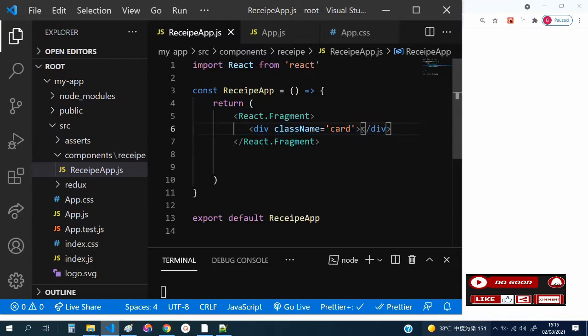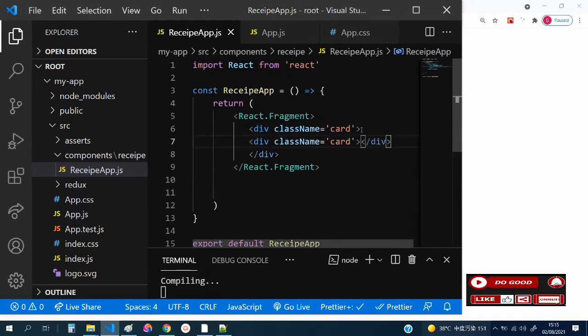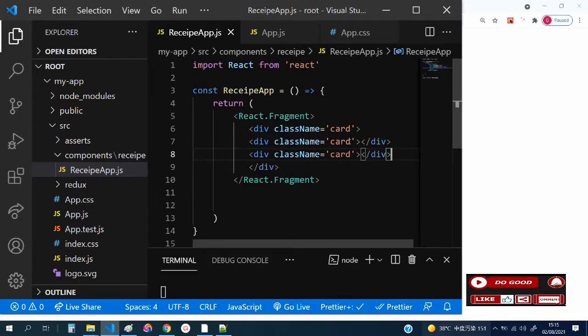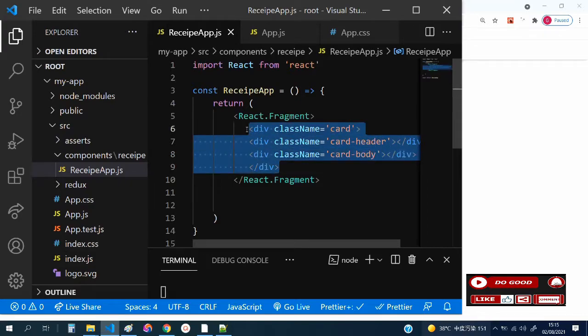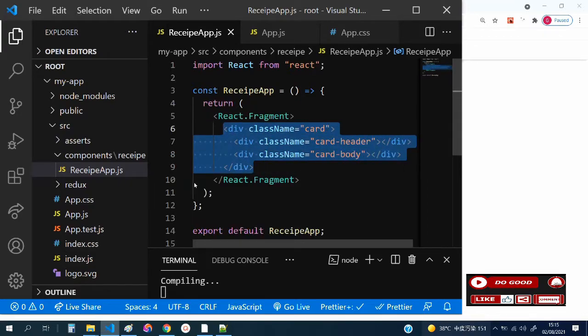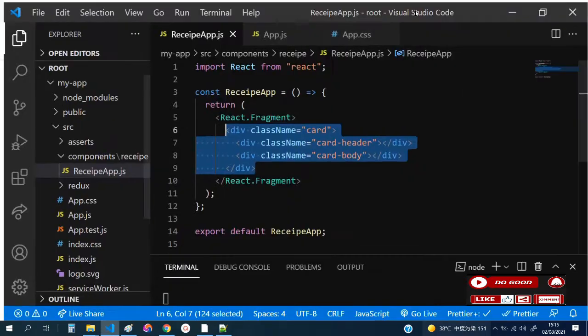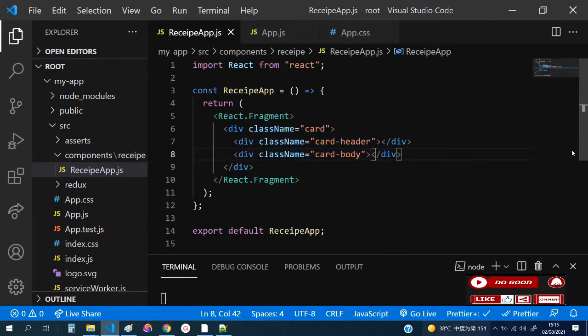So I can just copy it inside twice, and I give the first one card header, and I give the second one card body, B-O-D-Y. Let me expand it. Okay. So that is that for the card.